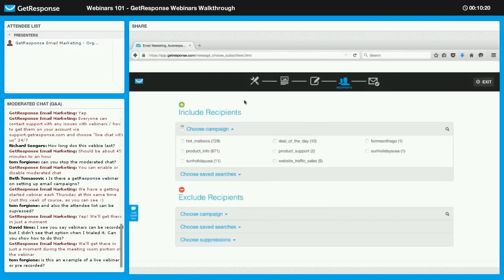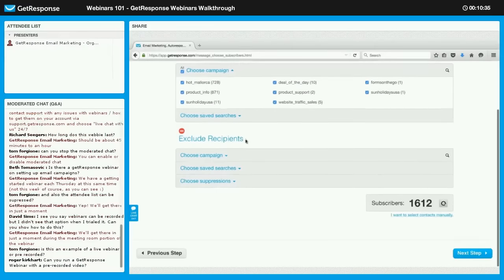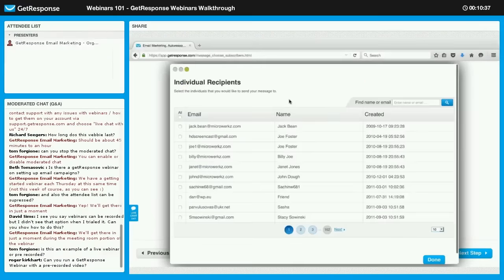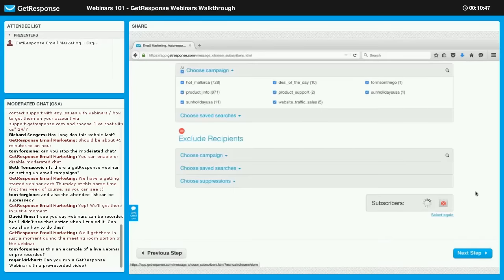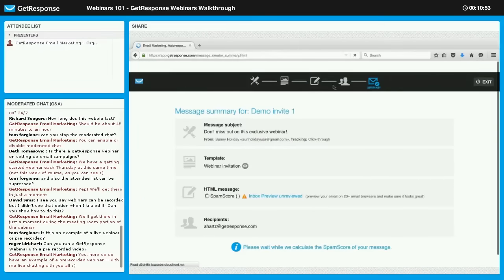And again, you'll include your recipients. So simply choose which campaign, or maybe your whole account, all campaigns, you would like to send this particular invitation to. And so let's say I'm going to choose all, just for a quick example. You can exclude recipients. You can select contacts manually. In this example, I'm just going to choose myself really quickly and just go ahead and do a full send, but not send it unnecessarily to some of my colleagues in this account. So just to myself, but of course you can do this to a whole campaign or anything.